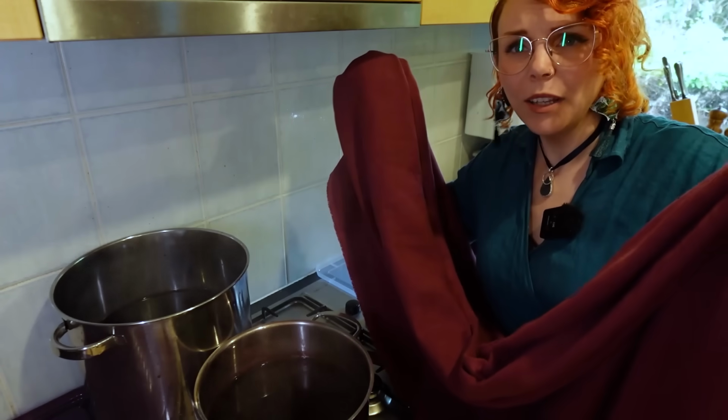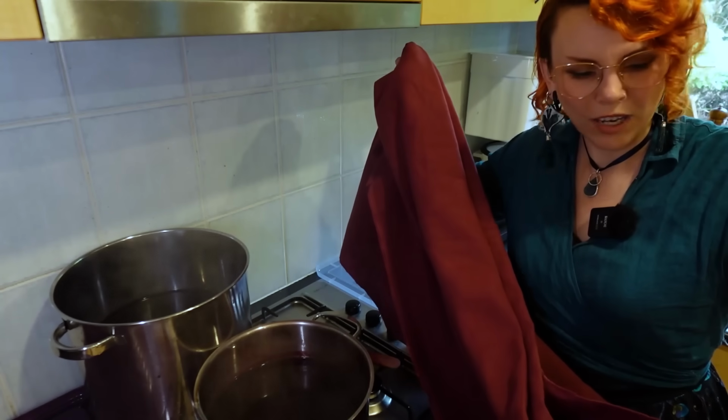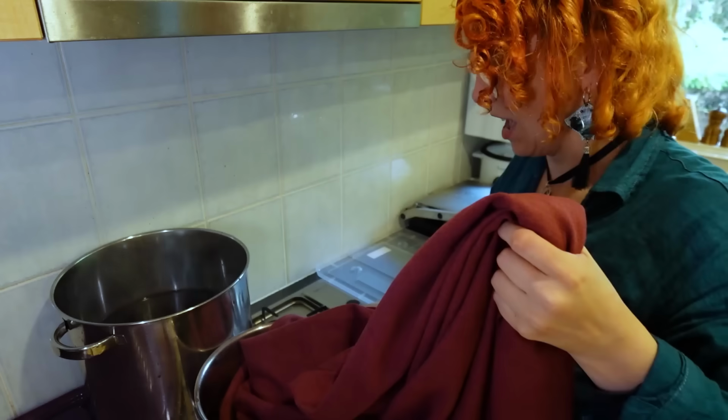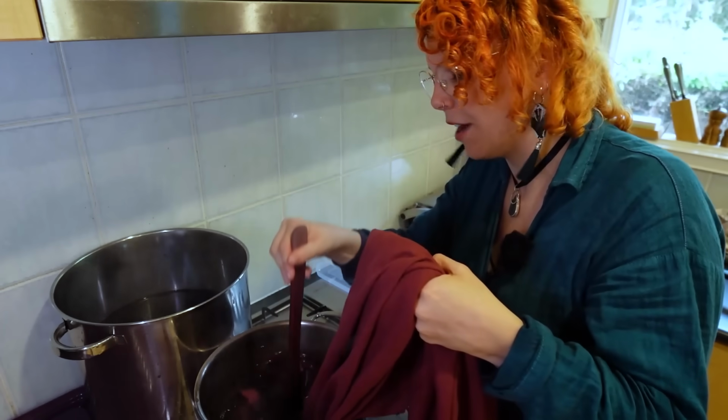And I think I've just realized this is not gonna be big enough for the scarlet dye pot, and I don't really want to cut it yet because I don't know where I'm going to cut it. I didn't think this through. We're not off to a good start here, guys. Am I going to try it anyway? Yes, I am.